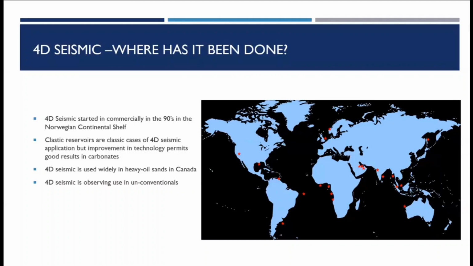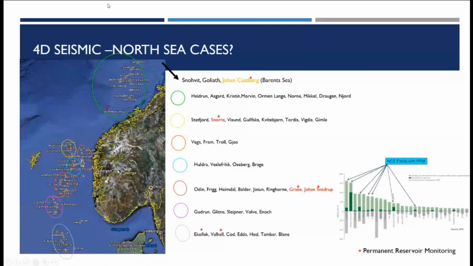When it comes to the North Sea case, it's kind of a laboratory out over here. I could not fit everything in the map. So the Barents Sea further north out over here, there are a few fields: Snøhvit, Goliat, Johan Castberg. In the northern North Sea, you've got plenty of fields, mostly quite old, which have been producing for quite a while. Then you have pretty old fields out over here: Statfjord, Gullfaks, Snorre, Veslefrikk. A few are finishing off and things like that.